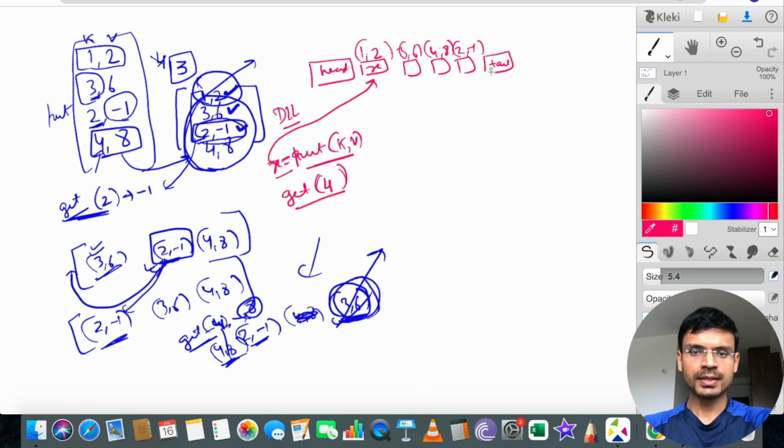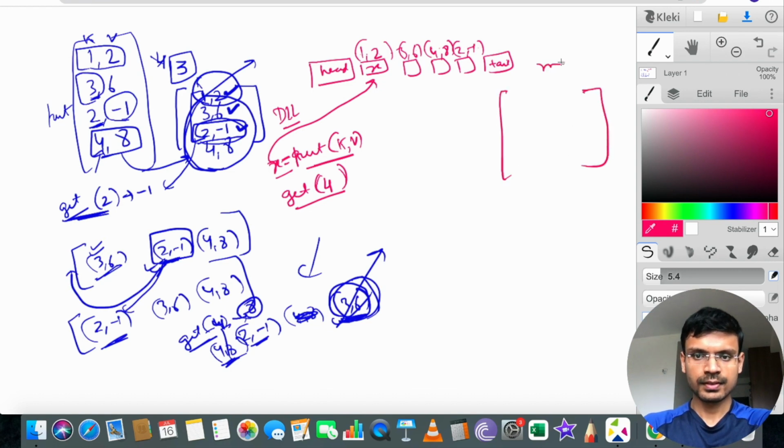Apart from this linked list, I will also be maintaining one map as well, which is nothing but an unordered map, because we want the complexity to be O(1). If I use an ordered map, which is internally implemented as a BST or a binary tree, the complexity would actually move to log of n, which we don't want. So that's why we will be using an unordered map, which is internally implemented as a hash table itself.